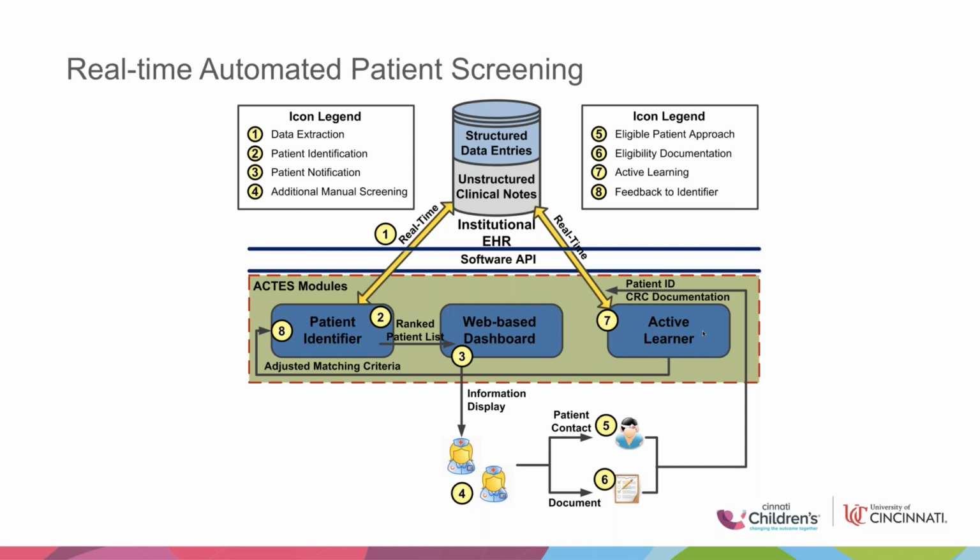And then ultimately, whether or not they decide to approach the patient, they can then document whether or not the patient was enrolled or if the patient was not eligible at all for this study. In which case, all of these data come back into the NLP and it performs active learning and we improve our recommendations for next time.